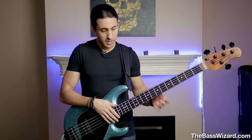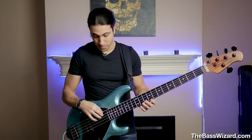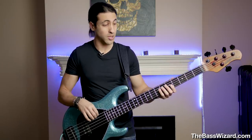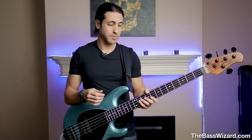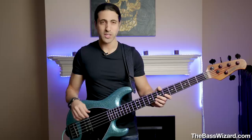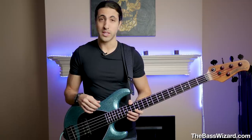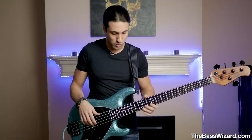I put them on this bass — that's a four string set but this is a five string bass, so the B string is still the 125 from my DR strings. I wish I had DR strings in this gauge for this experiment but I couldn't find them. I've been playing around with them for a few weeks now, and wow — very surprising the difference. They feel completely different. They feel really soft and there's not a lot of tension versus what I was playing. You can bend these strings very easily, and I don't know if I can even get calluses playing these strings because they're so light and easy to play.